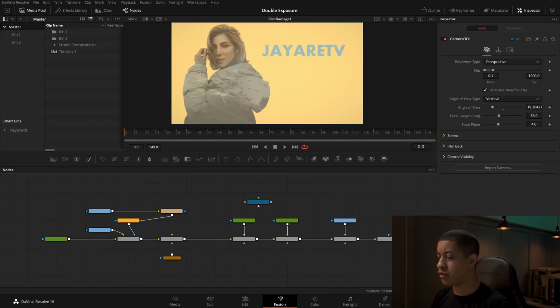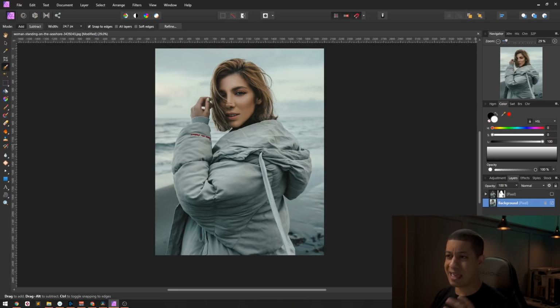And the first thing that we have to do is go into an image editor. Doesn't matter which one you use, they all pretty much have this functionality that we're going to do. We're going to be masking her out of this picture. So I decided that I obviously want her hair, her jacket, her hand, and I'm just going to cut out the rest of this background.